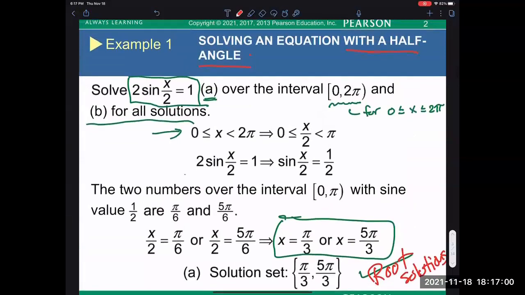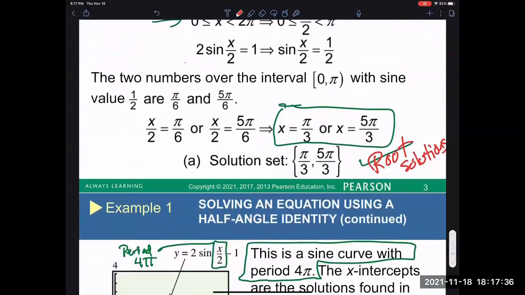that if this first problem that we had worked had instead had 2 sine of 2x equals 1. Well, again, in this case, we wouldn't have needed to use a double angle formula, just like we didn't use a half angle formula on this example, because you can immediately solve for sine by dividing by 2. And then that would lead us to trying to figure out when is 2x equal to the inverse sine of 1/2. And then we just would have dealt with the 2 directly, and we wouldn't have had to convert it.